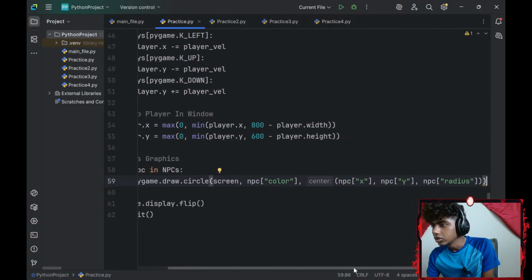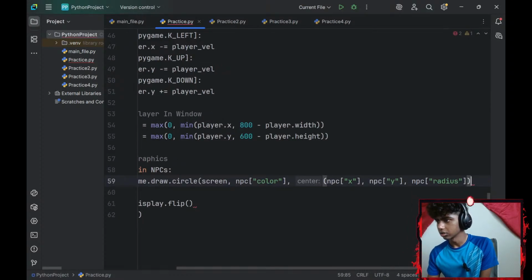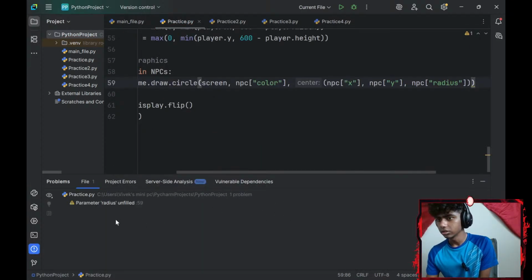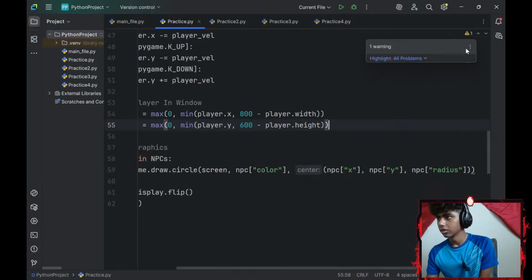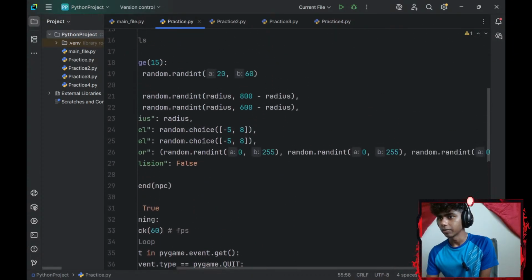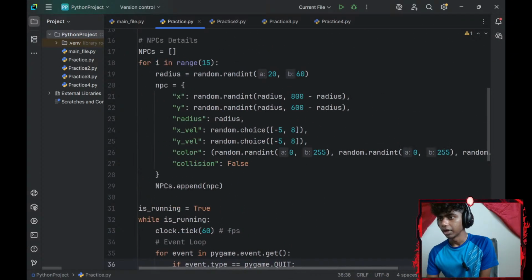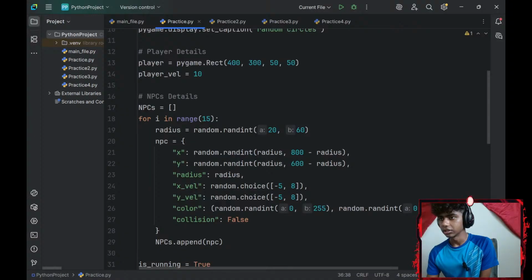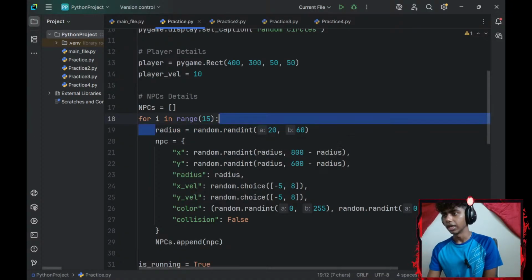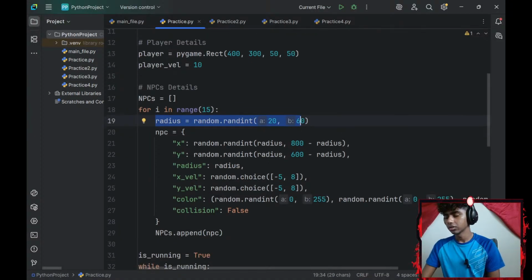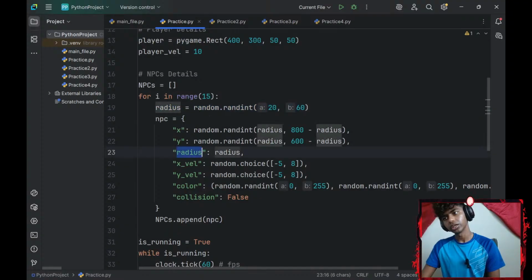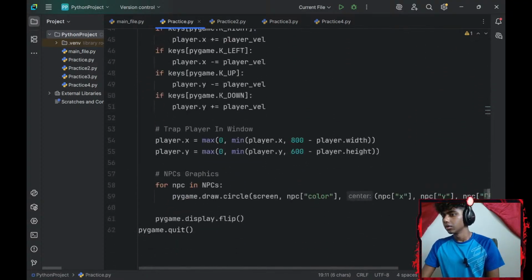Okay, there's an extra this thing. Oh, let's see. Parameter radius unfilled. Did I spell my radius wrong? No, I didn't spell it wrong. My radius's parameter is unfilled. It is filled, right? Radius is radius. Huh.